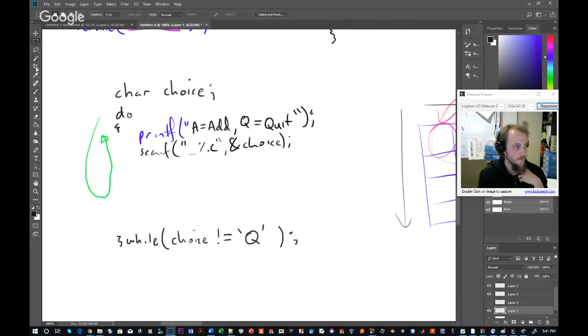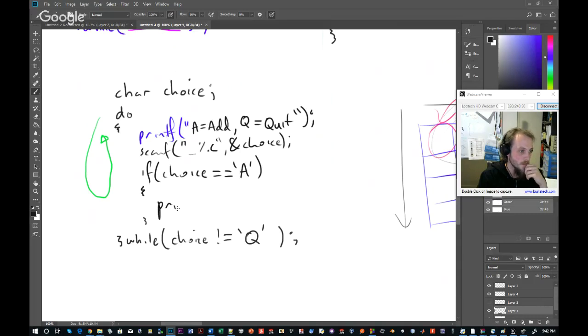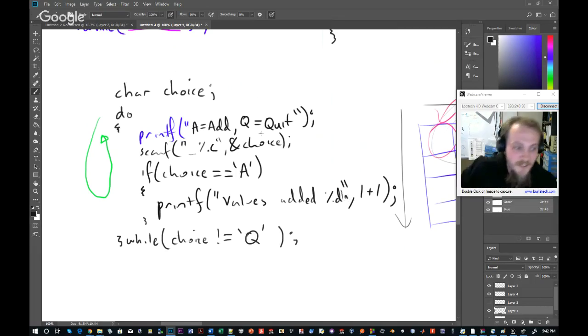And then I might just do an if choice equals A. Then let's say it just prints out values added %d, 1 plus 1. It just said add. It didn't say that the user was going to enter the values.